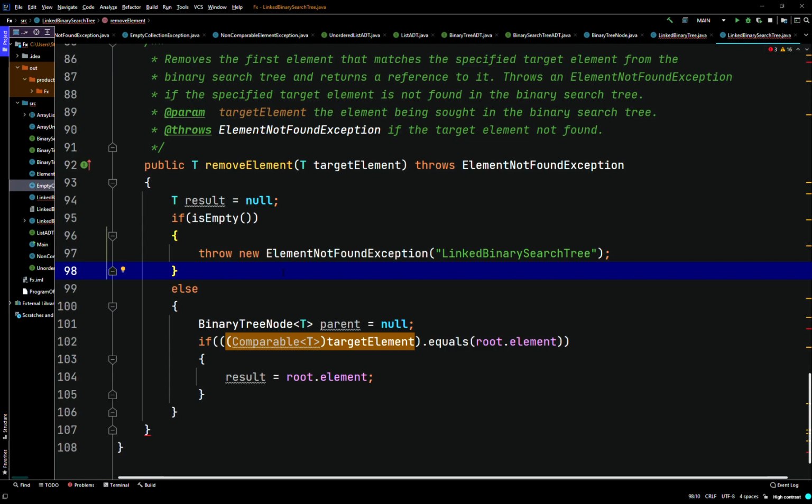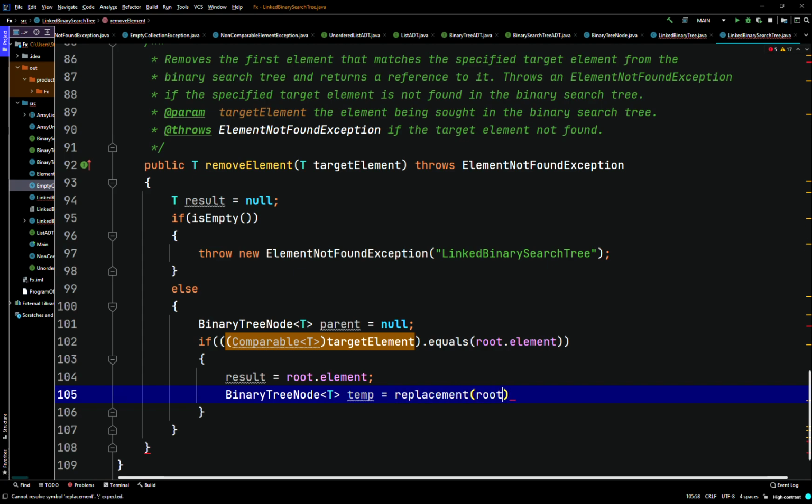So I hope that makes sense, and we will continue here. So remove element. Result points to root.element. And then here we're going to call a method that we haven't created. Binary tree node of generic type T, temp points to replacement, passing in root.